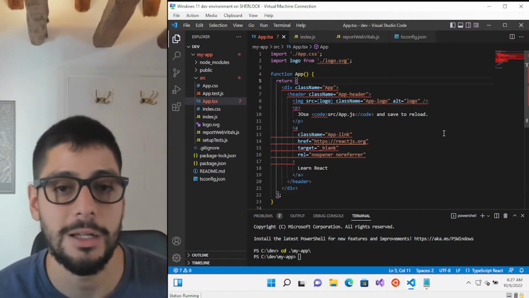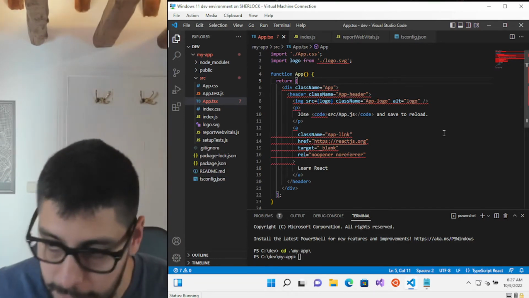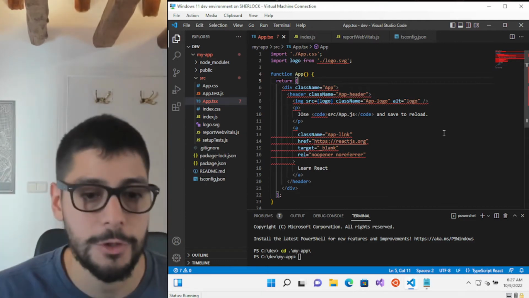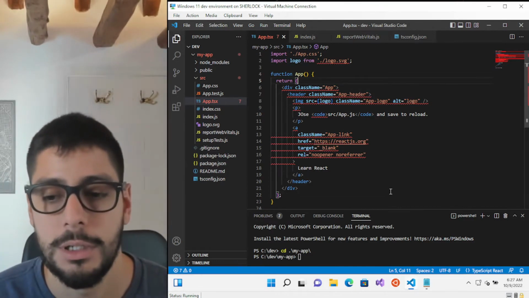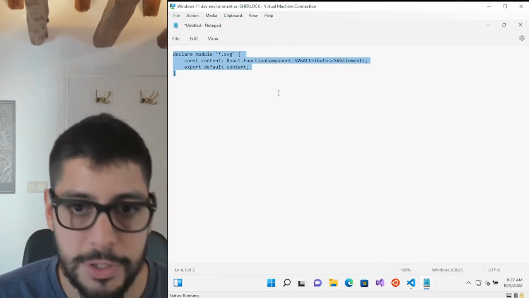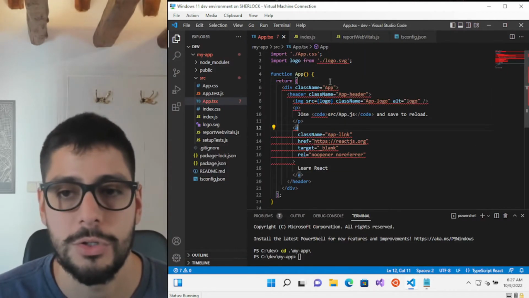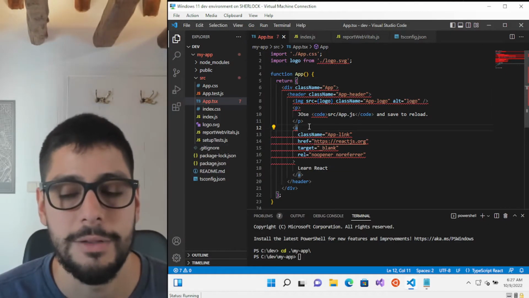So we need to tell Webpack how to figure out the types. So we defer to these custom modules. I've already written this over here. I wanted to add it while you are watching, just so you can understand how this thing will work.